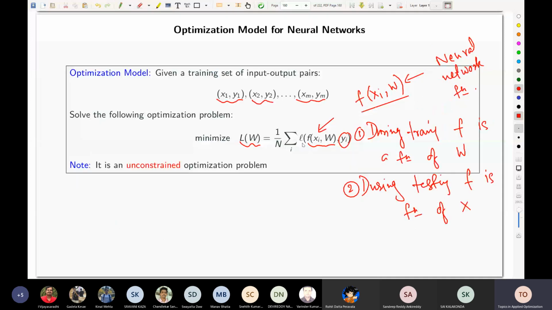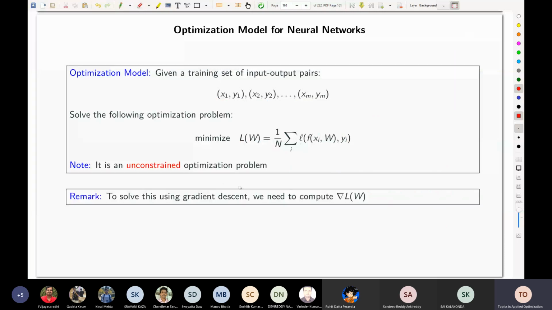So here the f is like the sigmoid of some z, right? So this is not a convex function itself. Then take the convex function minus y_i. Let us say I take the loss to be the squared loss. Since the sigmoid is not convex, there is no guarantee that the overall thing will be convex. So we already see that it's a non-convex problem. And also we observed that it's unconstrained. We did not have any constraint on the weights W. So it's an unconstrained optimization problem, but it's non-convex also.